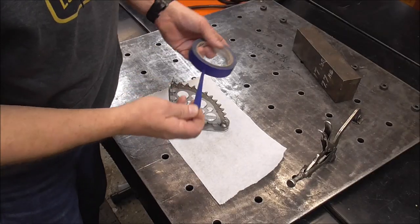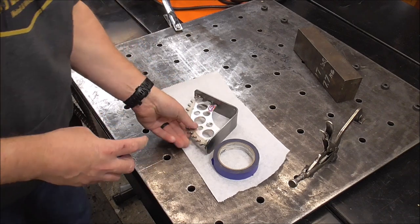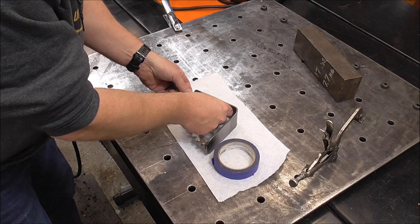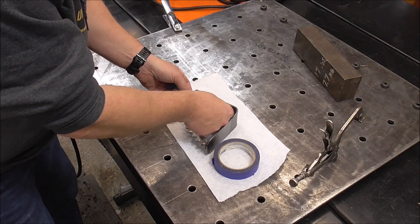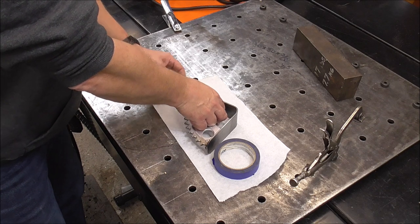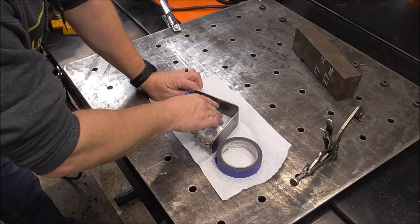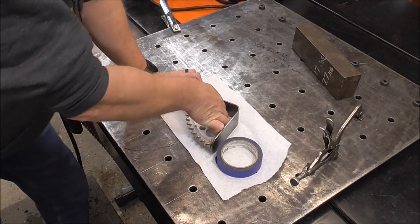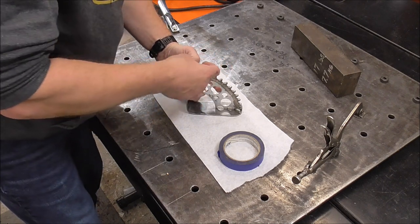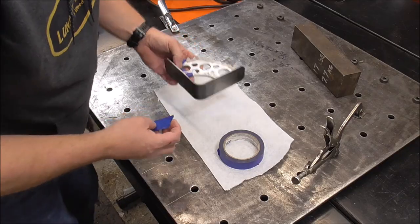I really like doing projects like this, guys. They're kind of fast. They're kind of fun. And it's like a custom thing. You're making something that you're giving as a gift to somebody. And it's just fun to do. It's fun to make stuff. This is an old sprocket off my KTM, like I told you earlier. This has just been sitting in my scrap bucket for quite a while, and now it's going to serve another purpose.